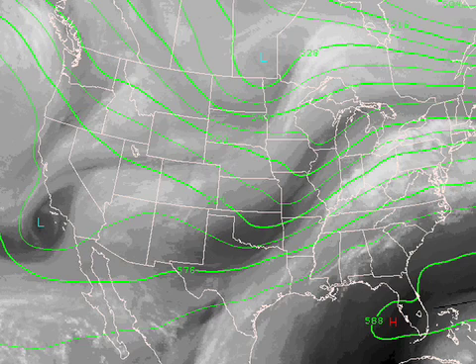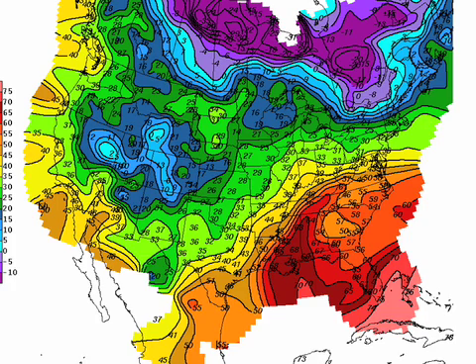Up on the big picture, we've got our southwestern trough lifting out, being kicked out by a new one that's dropping into the southwest United States. Storm number one, storm number two. The first one is coming out — that's going to produce some rain showers for us today and some snow up in the northeast. Temperatures are just amazing in the contrast. You can see that tongue of really warm air coming up through Mississippi and West Alabama. Readings are near 70 over there on the Alabama-Mississippi border. But so much of the country is so cold. Look at the cold air in Canada — some minus 35s up there this morning. And winter's not even here yet, technically, in terms of astronomy.